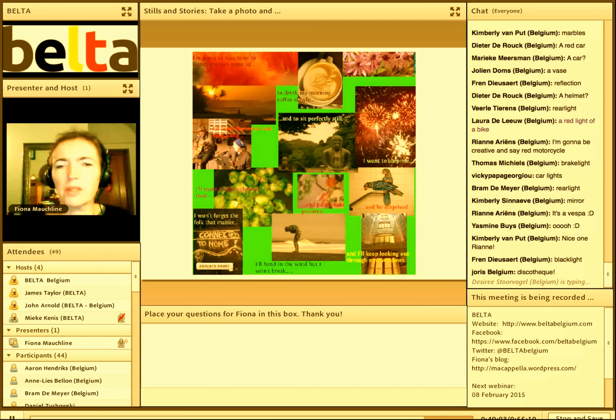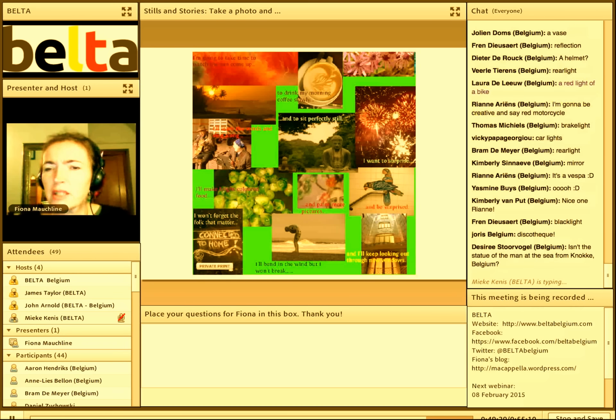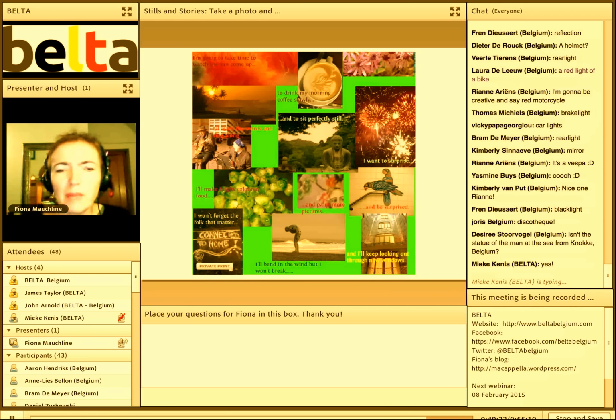Looking through new windows. I just went into ELT Picks, chose a bunch of photos that I thought would say something about my New Year's resolutions, and I wrote my New Year's resolutions on them. Okay. The statue of the man. Yeah, I think that's Mika, isn't it? Mika, you took that one. I'll bend in the wind, but I won't break. Yay, well done. I said, I'll make bright coloured food.